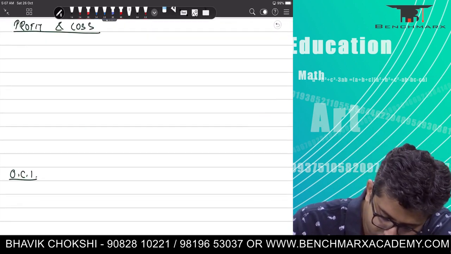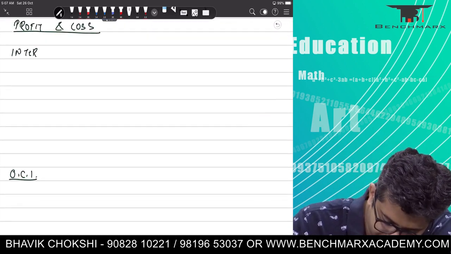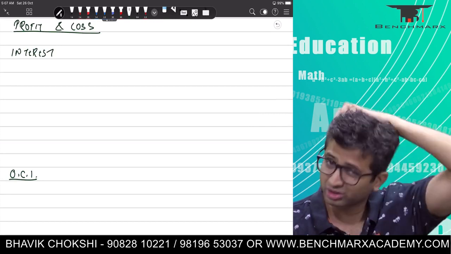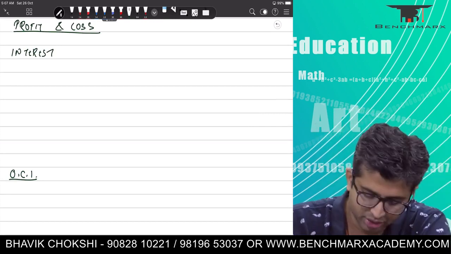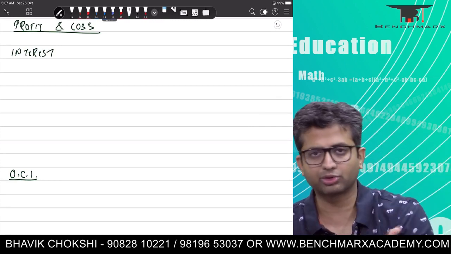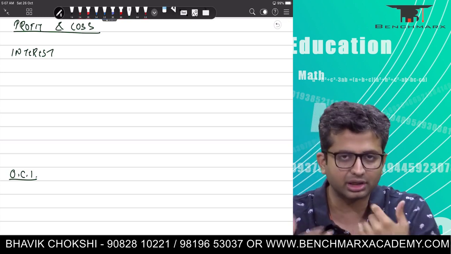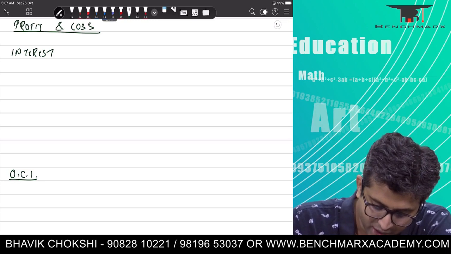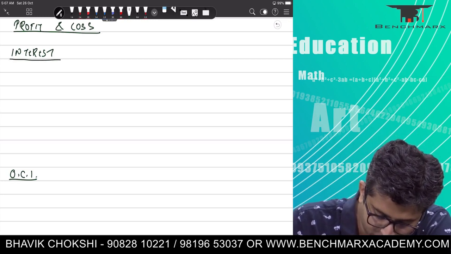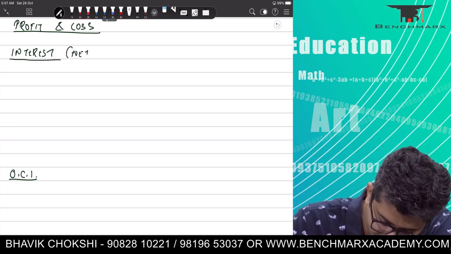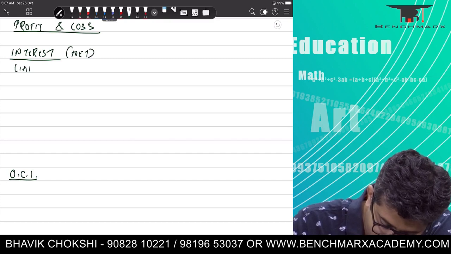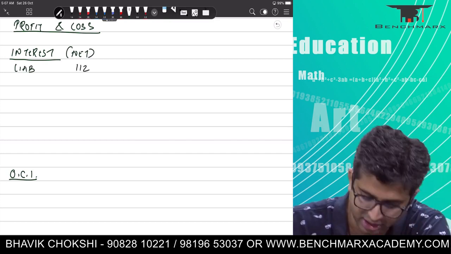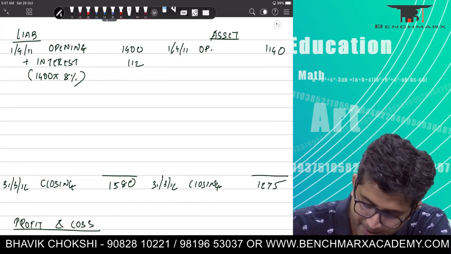Now the effect of this should go in the P&L. In the P&L, we show the net interest. The net interest is the interest on the liability net of the return, or the interest that you actually got on the plan assets. So let us say there is a net interest. If you want to find the net amount, then you find the interest on the liability, which is an expense, of 112.